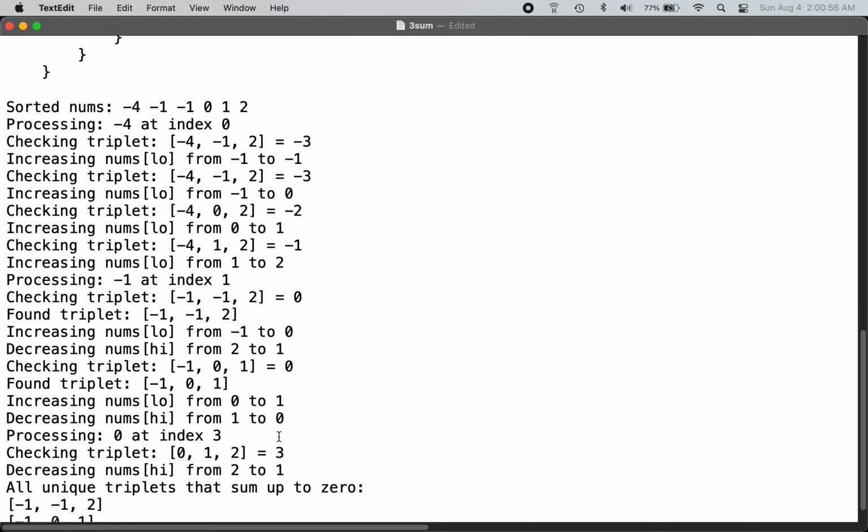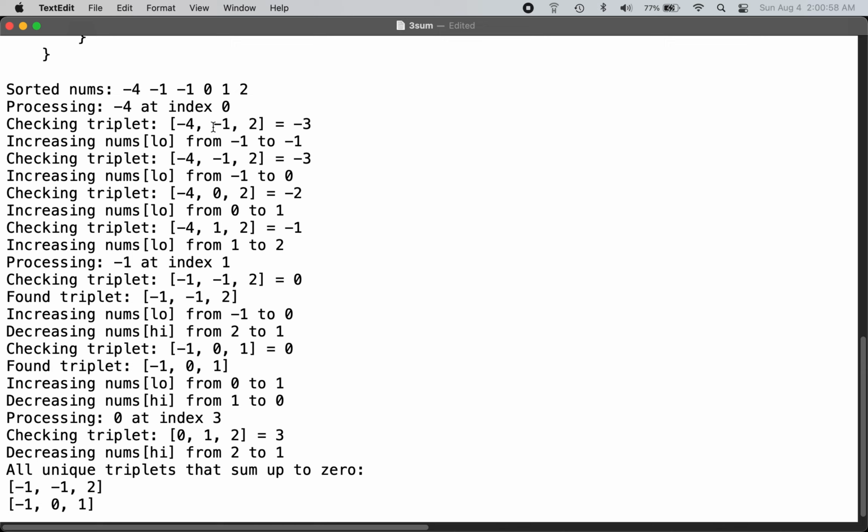So you can see -4 is where the for loop is at this stage, and then low comes at i plus 1, and then high is here. So that's why you pick -4, -2, -3. Because the value is less than 0, you keep incrementing low to see if you can get to 0, but finally you could not get to 0.